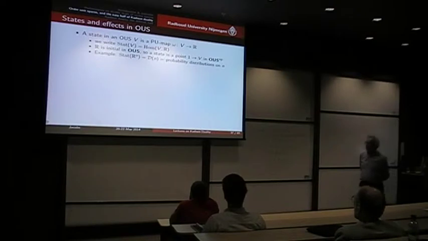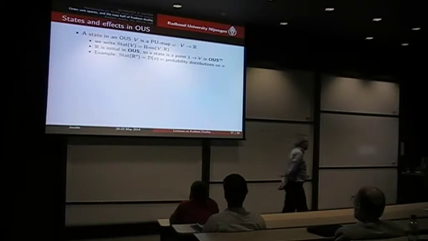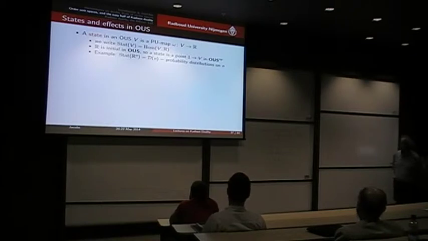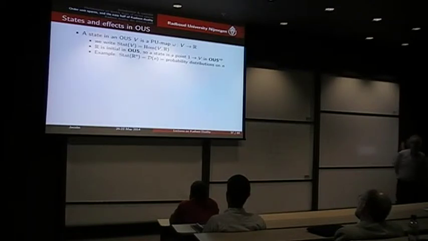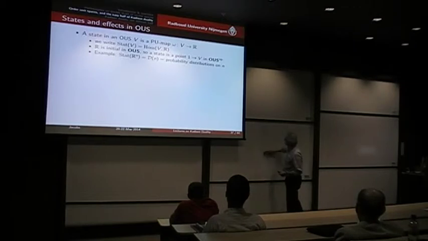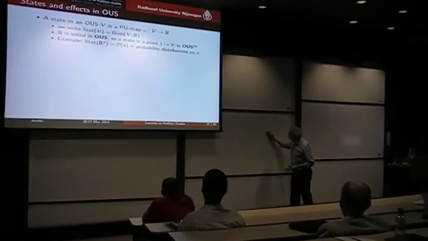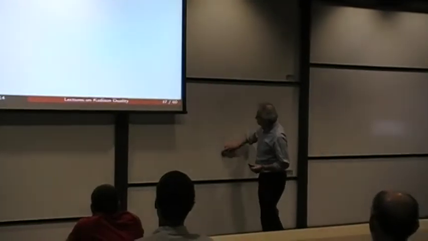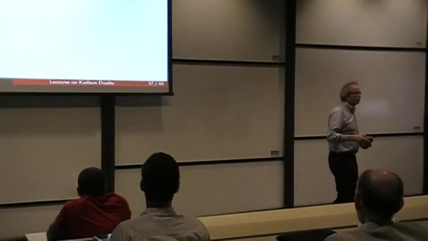Now this is a crucial slide. What is a state in an order unit space V? It's a map going from this space V to the real numbers, so it's monotone and preserves the unit. And the real numbers, this is a theme I'll explore later this weekend also, are not hard to see: they are initial in the category of order unit spaces, because 1 must be sent to 1 and this extends linearly.